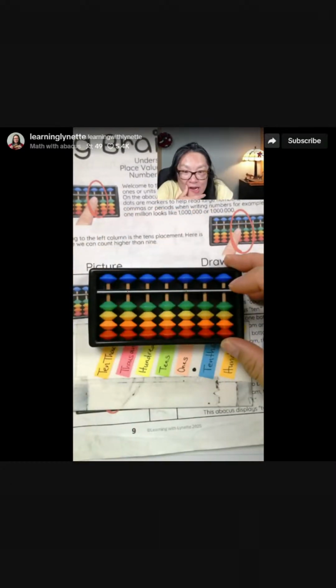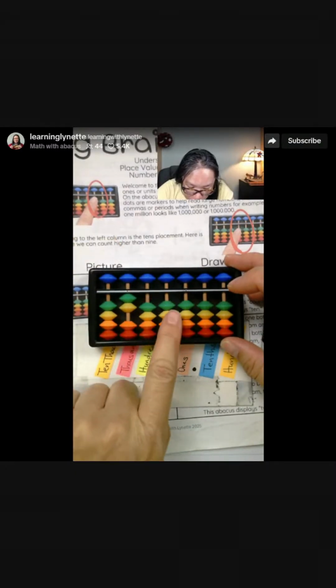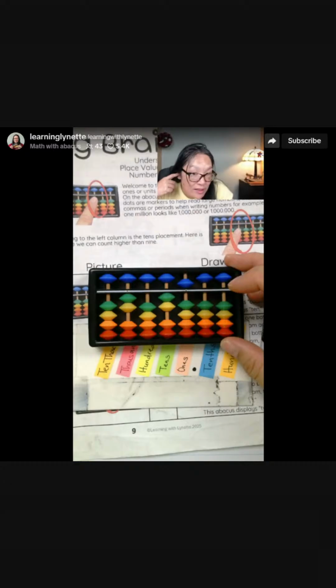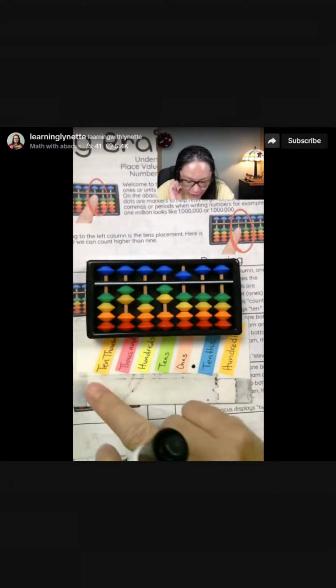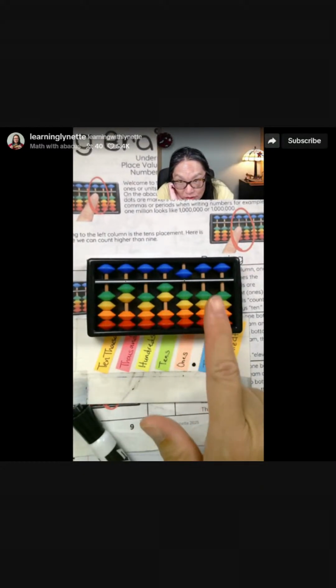So what we're doing is we're understanding how to read the abacus. Let's see. We had the year 2025. So when we're looking, right, we have our tens or thousands. And if you notice, our ones are here. After the ones is our decimal. So we have our decimals over here. If you want to, you could choose this one to be your ones. Then you have to move everything over. So instead of having this to be your ones, you move everything over like this. And it works exactly the same.